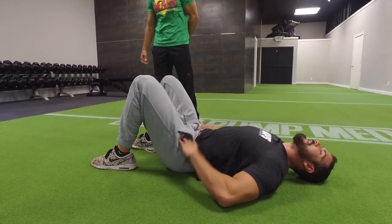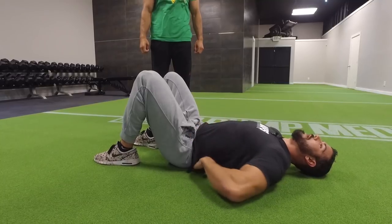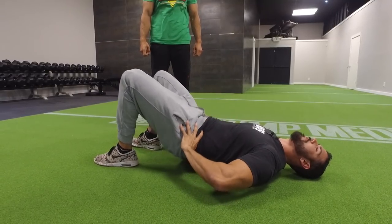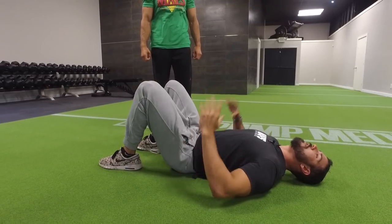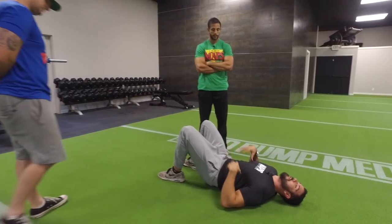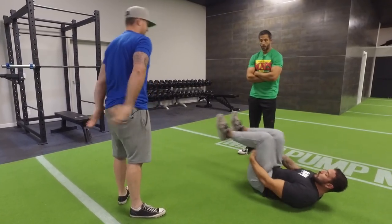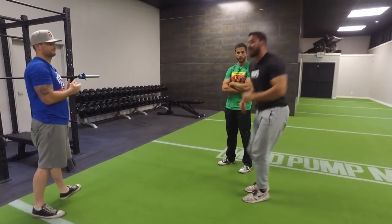Absolutely. And you'll see between each rep, I'll even reset. Before I start, between each rep, I press the low back flat, abs are engaged, drive off the heels, squeeze the butt at the top, slowly come back down, reset again. Naturally, that arch is going to come right back. I've got to press that arch back down, and then go again, concentrating on squeezing those butt cheeks as you come up. A lot of emphasis on the mechanics and how you move, aside from just the exercise.